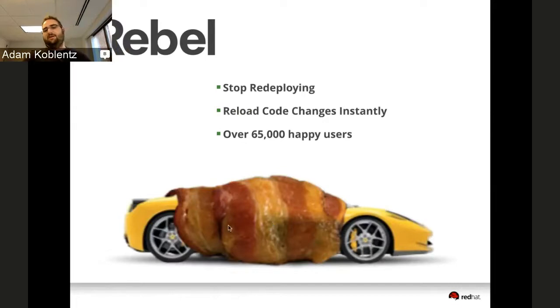Now you may be asking, why do I have a bacon wrapped Ferrari? And this is something that came out of when I was talking with some of our coworkers a few years ago. We're like, who doesn't like Ferraris, and what would be better than a Ferrari? And then someone else, this is when Parks and Recreation was first starting, they're like, oh, well, let's wrap it in bacon. So a bacon wrapped Ferrari. Who wouldn't want a bacon wrapped Ferrari?